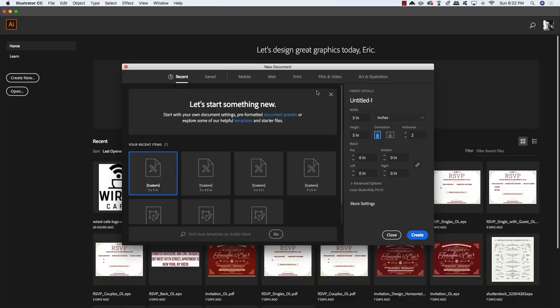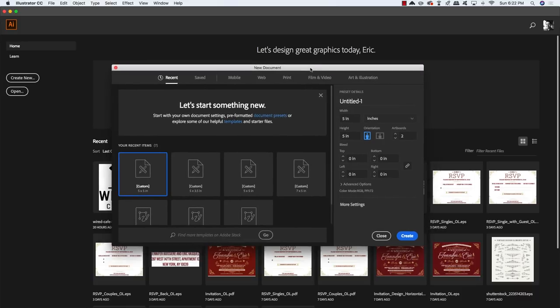By harnessing the power of Illustrator and Photoshop you will see just how quickly and easily you can take your designs and turn them into a cohesive identity for a brand that is both iconic and professional looking. So if you're all ready to get Wired, grab a fresh cup of coffee and let's get started. We're going to be working in Adobe Illustrator and create a new document.